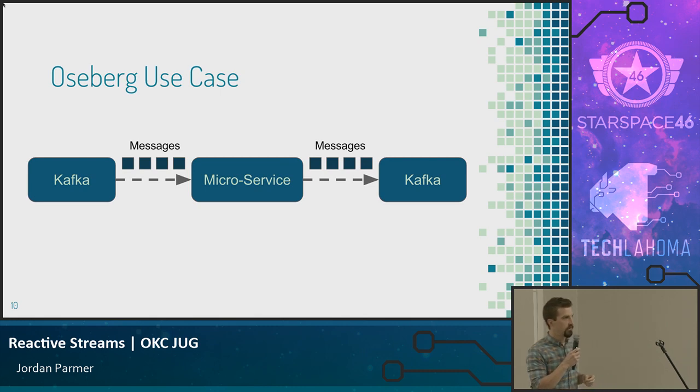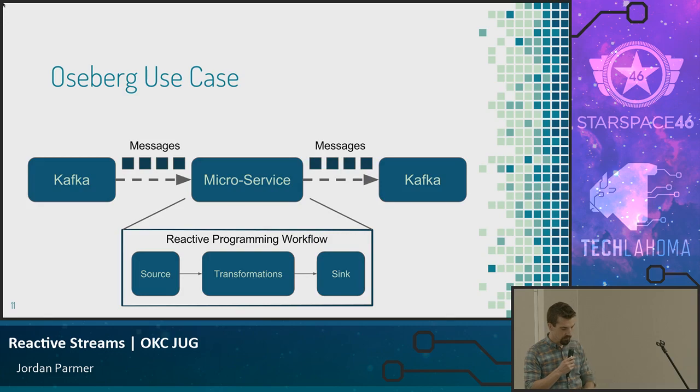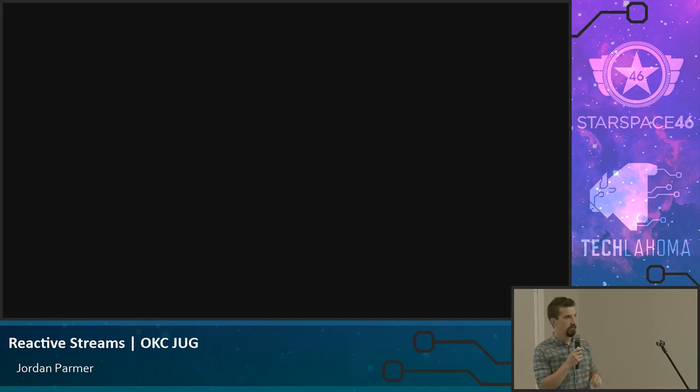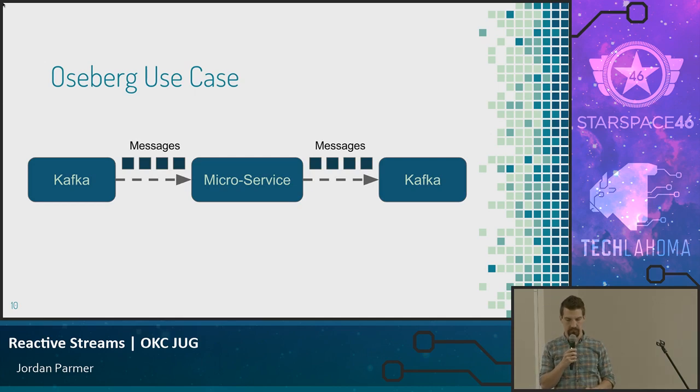So what we started doing was moving to a more microservice approach. And we use Kafka as a message broker between microservices. Essentially we load up a lot of events or messages into Kafka, and then we pass those across microservice boundaries. And so each microservice is responsible for one piece of the ETL.